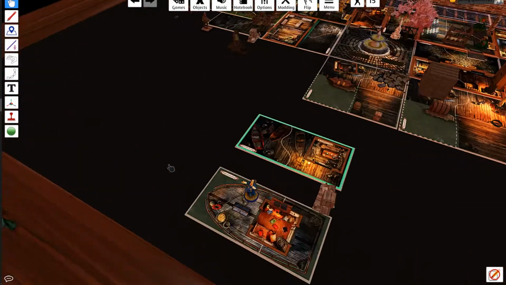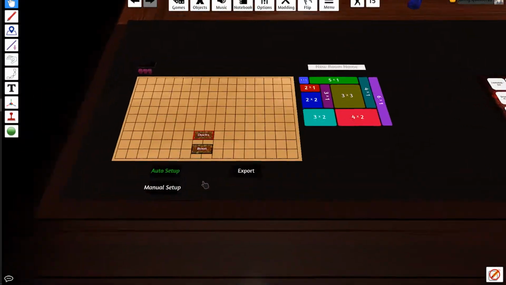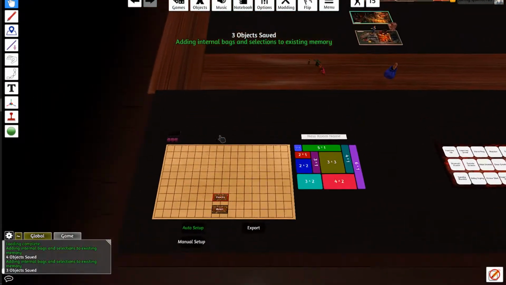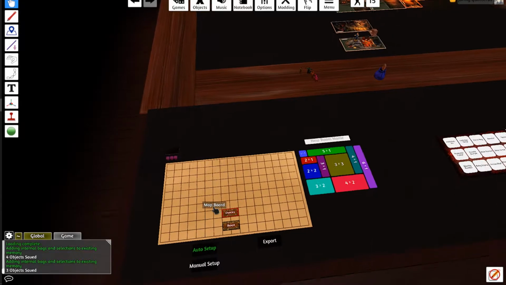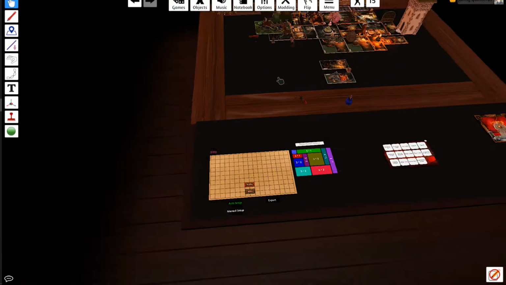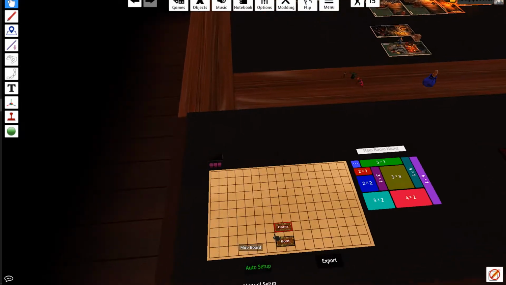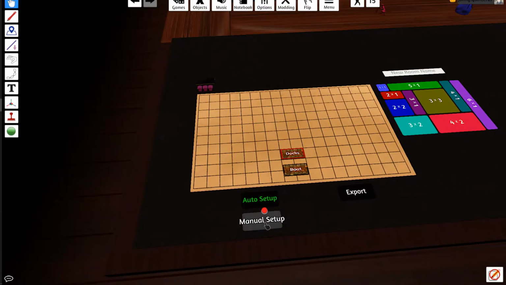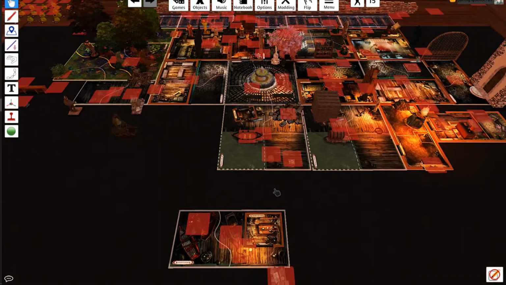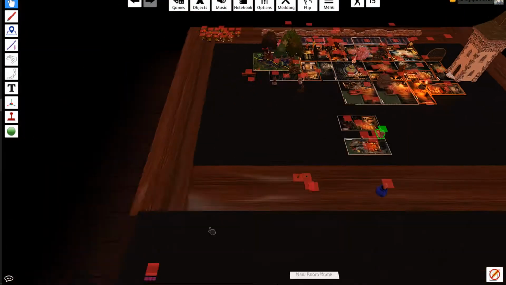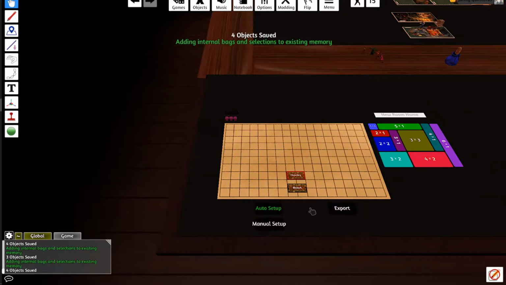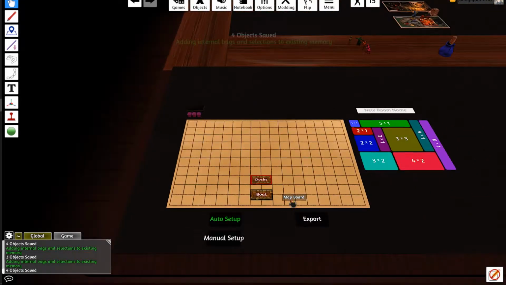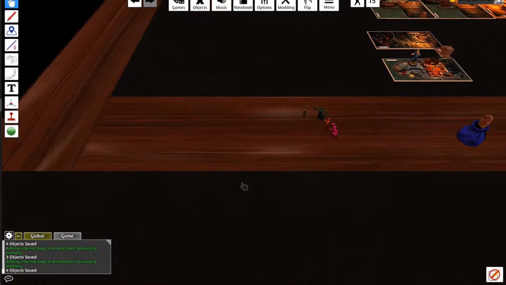So now that I have the docks here, I auto setup, and you'll see that this wasn't inside the highlighted area, so it's not actually linked. But you can link anything in the whole map to any location. So I just need to do a manual setup. Click on whatever I want to add, this, and add and lock it. I can just add it, but I want it to be locked so things don't flip around when I'm moving the heroes around the map.